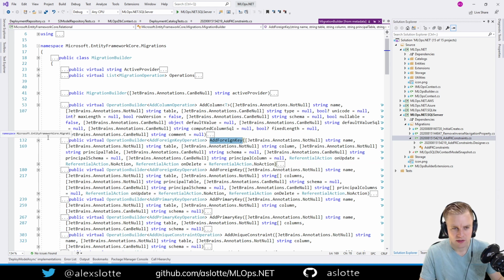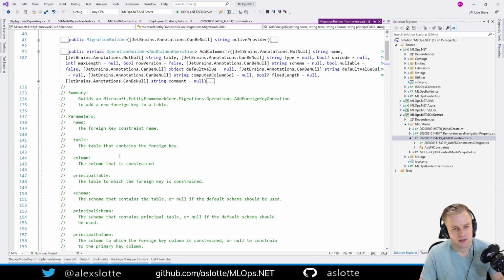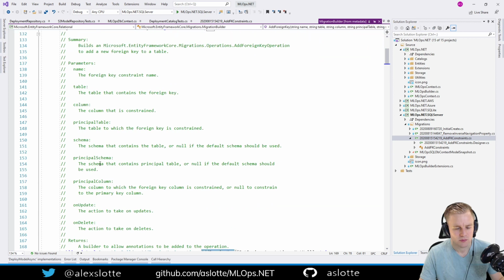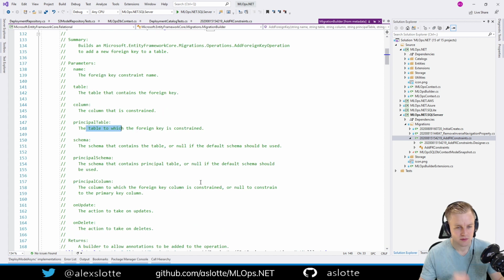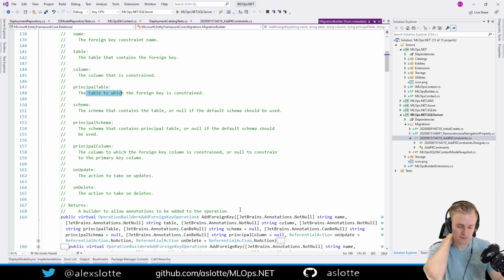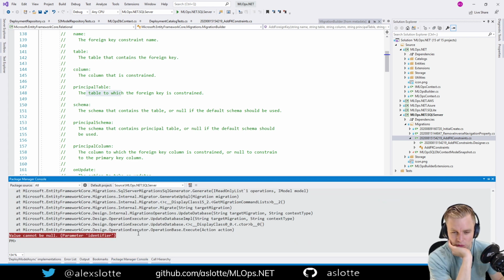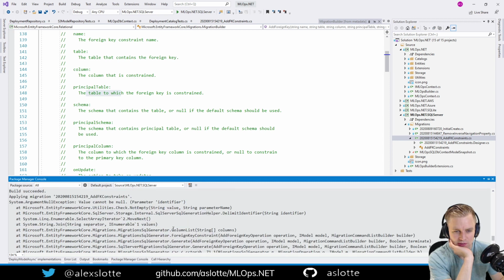I thought I added everything I needed here. Table name, table column, principal table. What is the identifier?